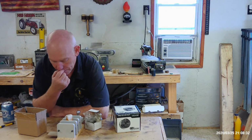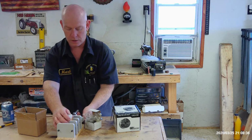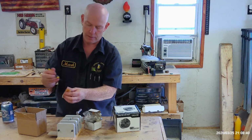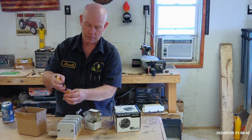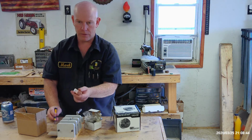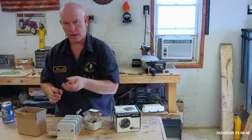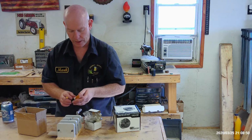Thing is, you get a lot of bit wander when you drill them. A lot of times, you'll start out where you've got it dead centered here, but you'll wind up coming out where your drill bit comes out over here. And if you've got a blank that's really important to have come out dead center, that can be devastating and ruin your whole blank.